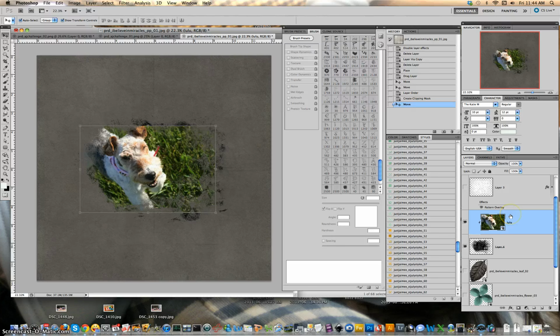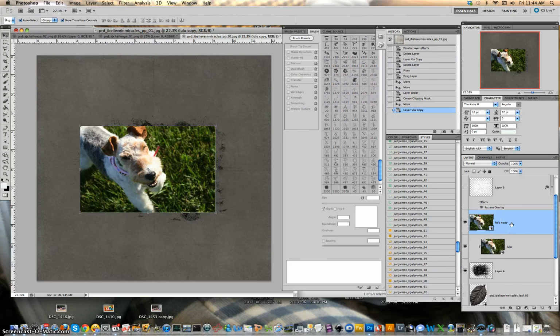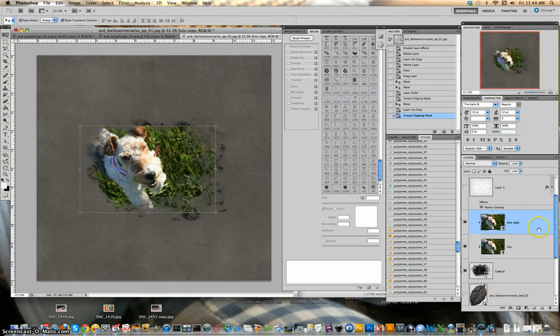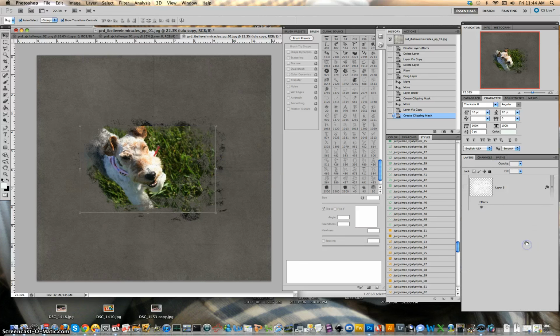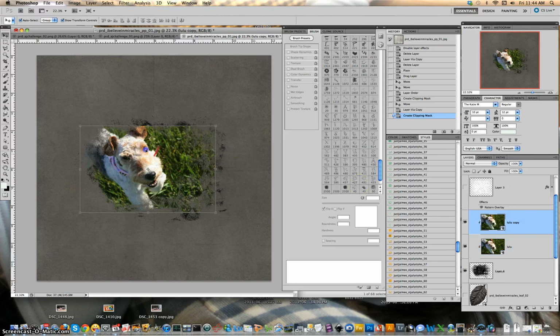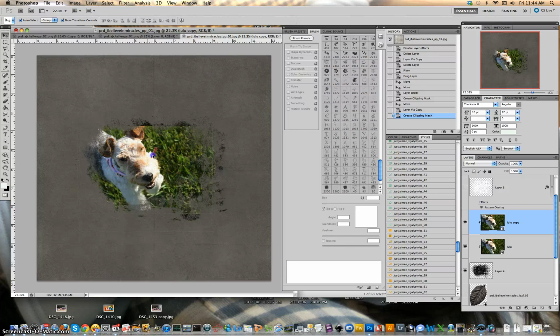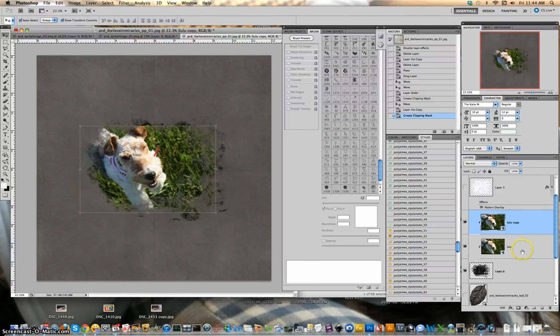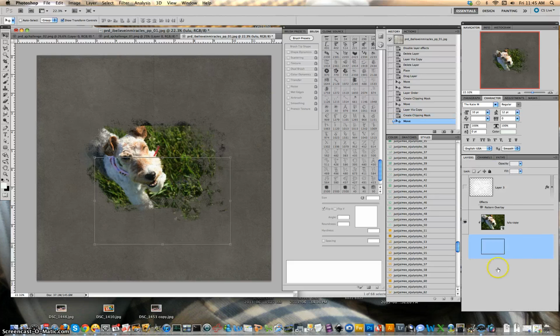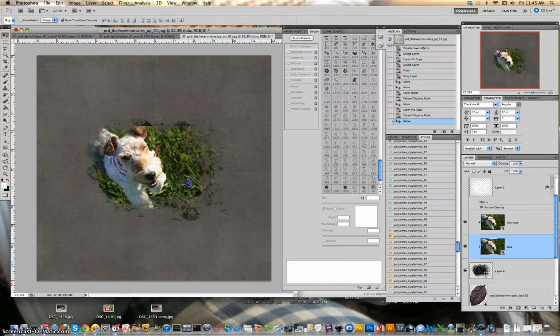So let's do a duplicate, which on a Mac is Command J, and we're going to do Option Command G, which is a mask. And you always want to move the bottom layer. There are 2 layers here in your palette of the 2 pictures that you have. If you move the top copy, you're going to start having a ghost effect, and this is not what you want. You always want to leave the top layer unmoved. So we're going to grab the second layer, and we're going to come over here. We're going to unclick this auto select, which means it's now moving the layer that I selected, which in this case is that bottom layer.